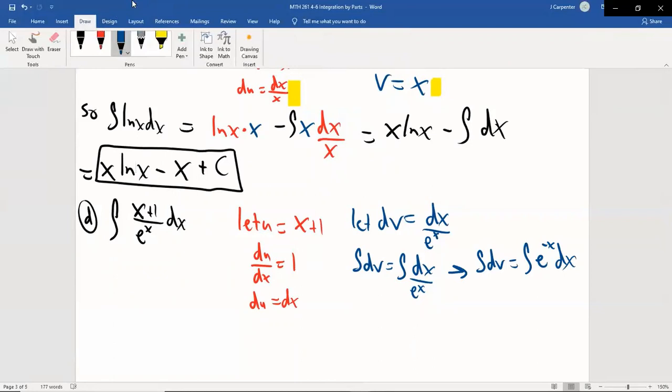To bring it up. So integrating dv gives us v equals the integral of e to the negative x. The integral of an e to the x is itself, but we did have that special case of the formula where if there was a coefficient on the exponent, you had to divide by that coefficient. So this is e to the negative x divided by the coefficient of the exponent, -1, which is just negative e to the negative x.